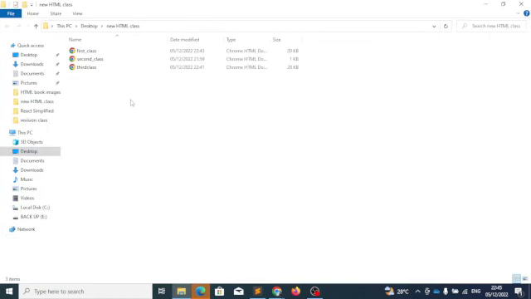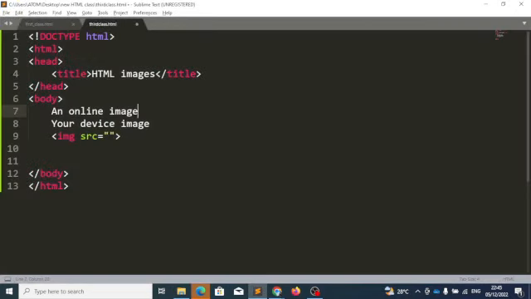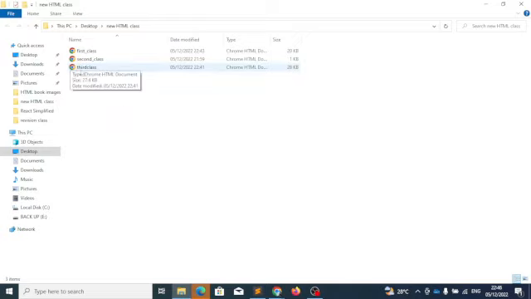Now, if I put any name here, HTML assumes that whatever name I put here is directly inside this folder, at the same location as this file. Since this is the location of this file, whatever name I put there will be assumed to be here.